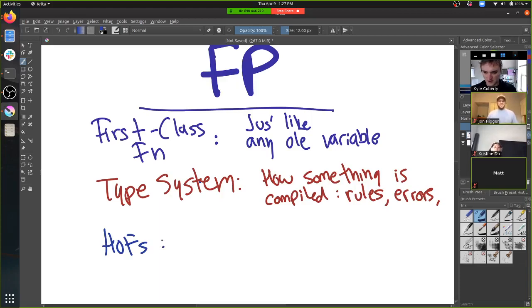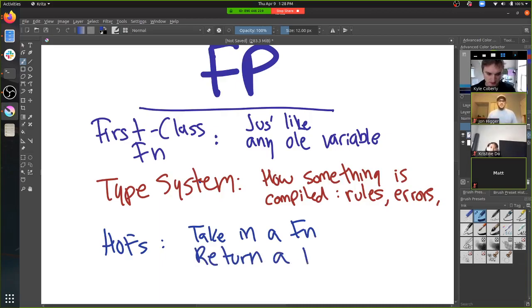So our HOFs take in a function as an argument or return a function, or what was the other thing it could be? It's used for something called currying. Before that.